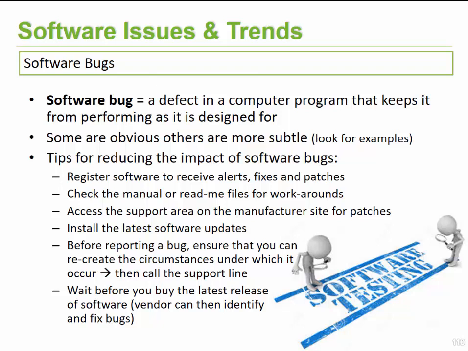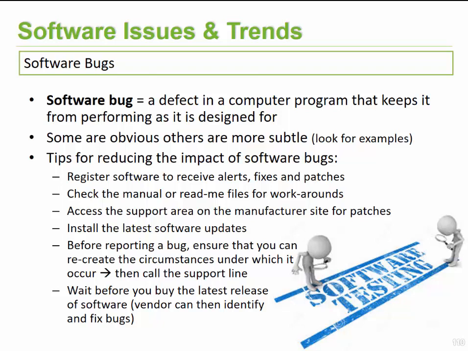Now the following 6 tips are recommended for users, and unfortunately very few people do this, but it's generally accepted that you should register your software, and the reason for that is if there are any changes, fixes or patches to that software, they will contact you and tell you that there's a new update, please install the update, and these were the errors that we detected. It's also a good idea to check your manual or README files when you install that software or when you download it, because in many cases they will tell you that they're aware of a glitch, and that if it's something major, there is a workaround for that particular glitch.